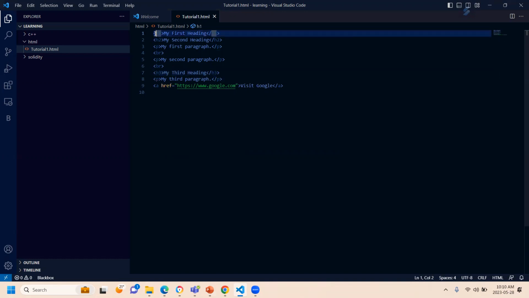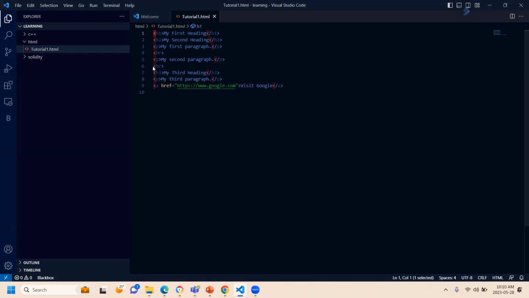So here we use the angle brackets, like I said before. This would be H1 as heading 1, and then we write what the heading will be, and then we close the bracket. Same with the second one. For the third one, we start and add a paragraph.